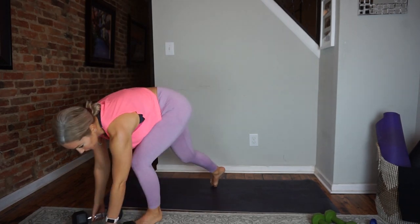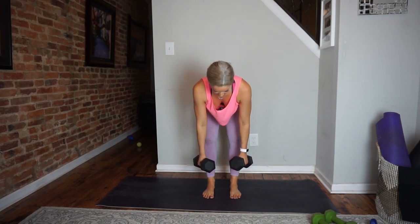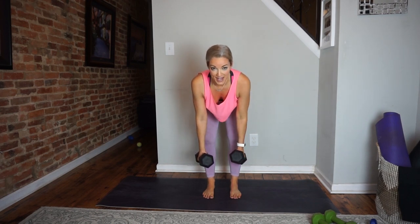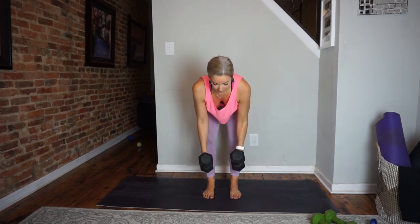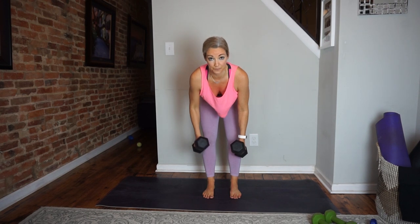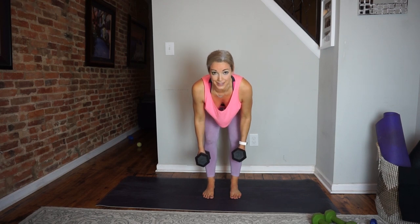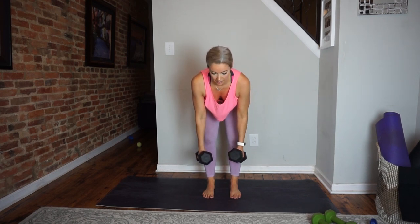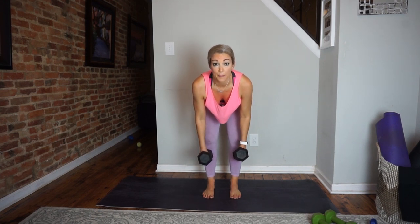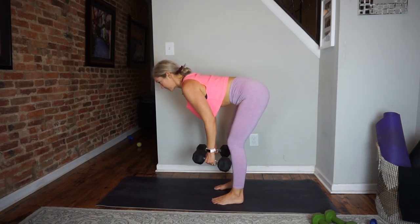Okay, bent over row. Hinge, row. Again, there's a theme with this circuit. The elbows are driving straight back by your waist, so we're not way out here. Keep your elbows tight. If you're modifying, you're doing one at a time. Nice and slow and controlled, nice and intentional. Trying not to jerk the whole body. Really protecting that lower back by keeping the back super flat. Abs engaged, pulling the belly button up towards the spine.